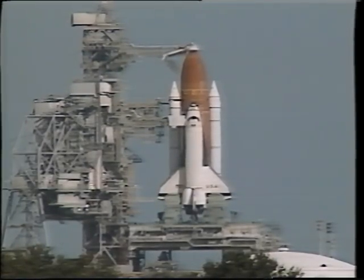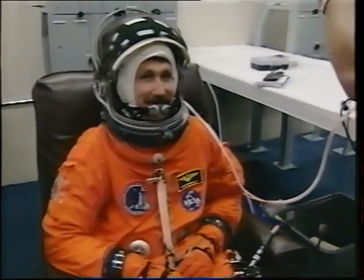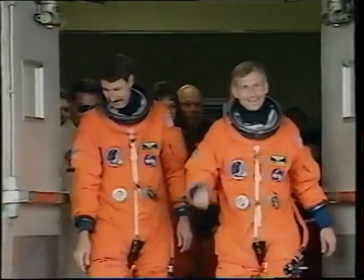While Columbia sat on the launch pad, the five of us were having breakfast and then getting suited up. Here I am waving to the kids. Rommel is just about to go through the pressure check of his launch and entry suit, and that's what Tammy is doing here as well. These suits are not totally uncomfortable, but they're not the kind of thing you'd like to wear. Here's Tom. Getting into and out of them is not real pleasant, so it was nice that we launched on the first day.